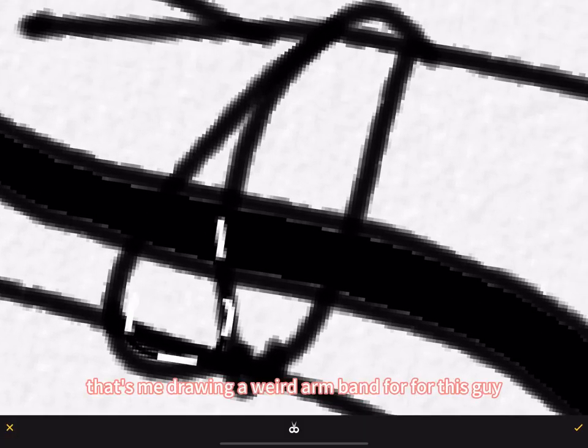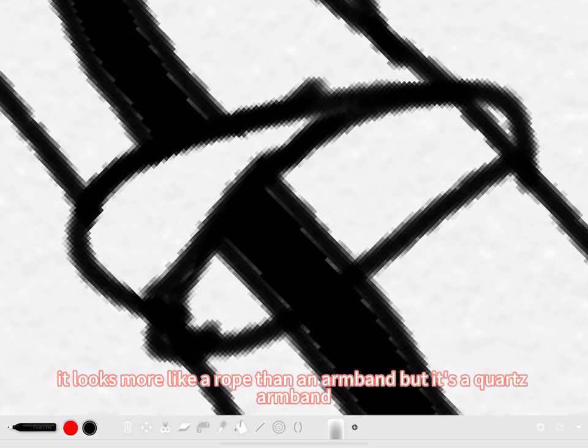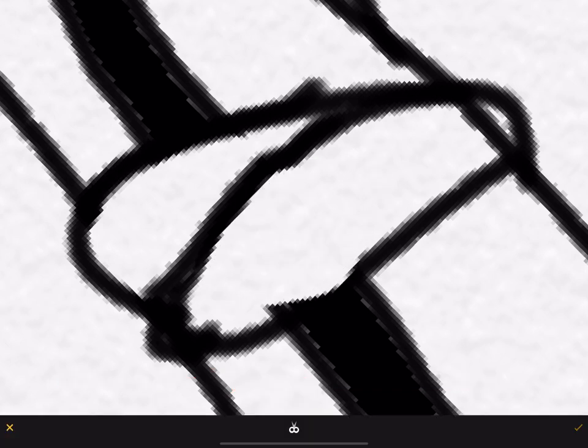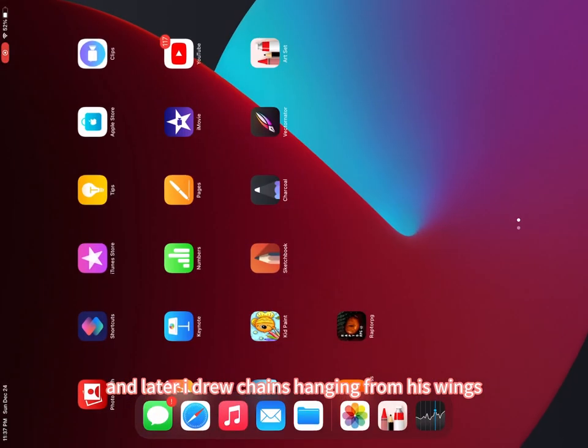That's me drawing a weird armband for this guy. It looks like roped in an armband, but it's a quartz armband, apparently. And later, I drew chains hanging from his wings.